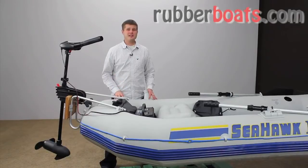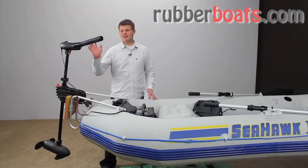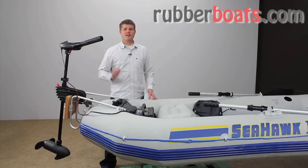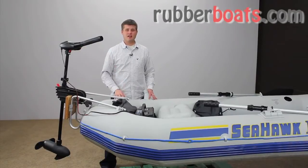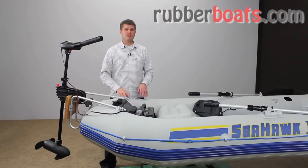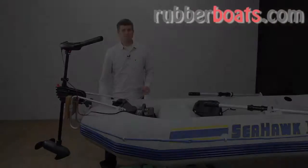Today we're taking a close look at the brand new Intex trolling motor. It's a 40-pound thrust trolling motor with lots of features. So stick around and we'll highlight each little feature that makes this the best trolling motor for your Intex boat.